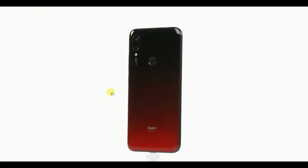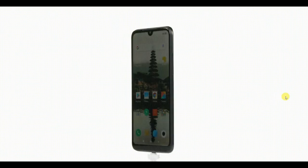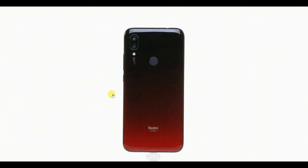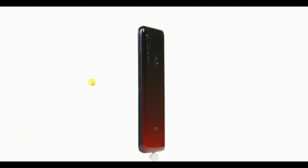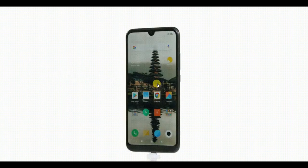The Redmi 7A comes with a dedicated micro SD slot, meaning you can expand storage. The phone supports up to 32 GB via an extended micro SD card. Xiaomi also confirmed that Redmi 7A will soon get AI scene detection features via an OTA update. The Redmi 7A comes with AI face unlock. Xiaomi has also fitted the phone with an FM antenna.